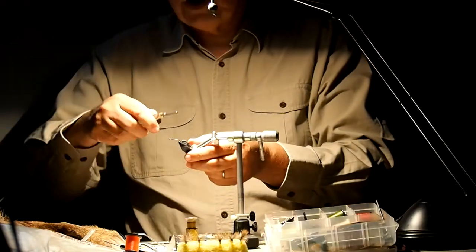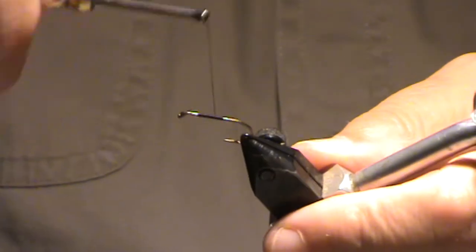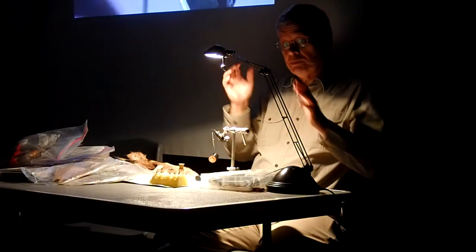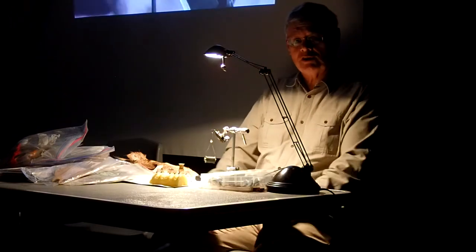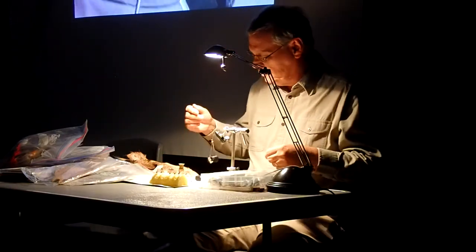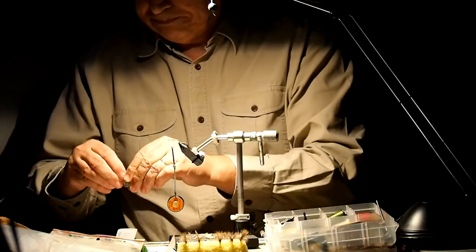And in my box was one of these wedge wing things that I've been playing with. And I said, well, let me try that. First cast over that fish came up and ate it. And I'm convinced it's because the profile is right. That or the fish finally said, look, I better eat something here, I'm gonna die of starvation. I'm not sure what it was. But that time it worked, and it's worked a number of times for me since. Again, we'll get one of those scientific measures here called the clump.